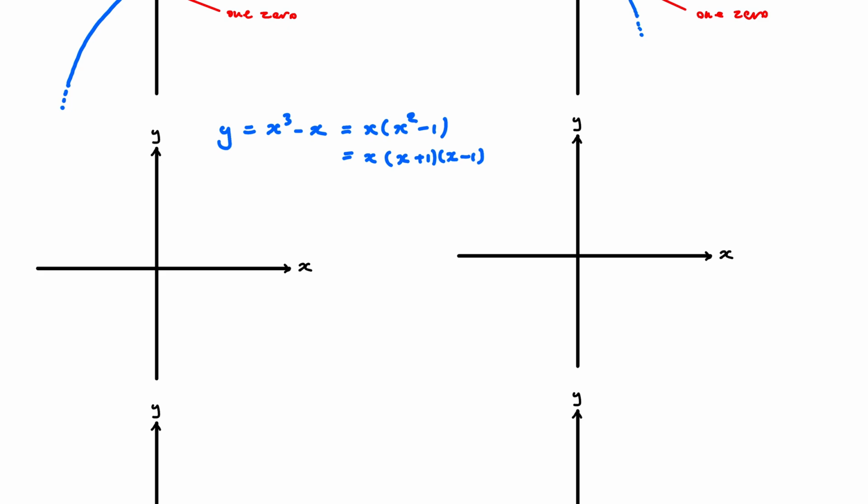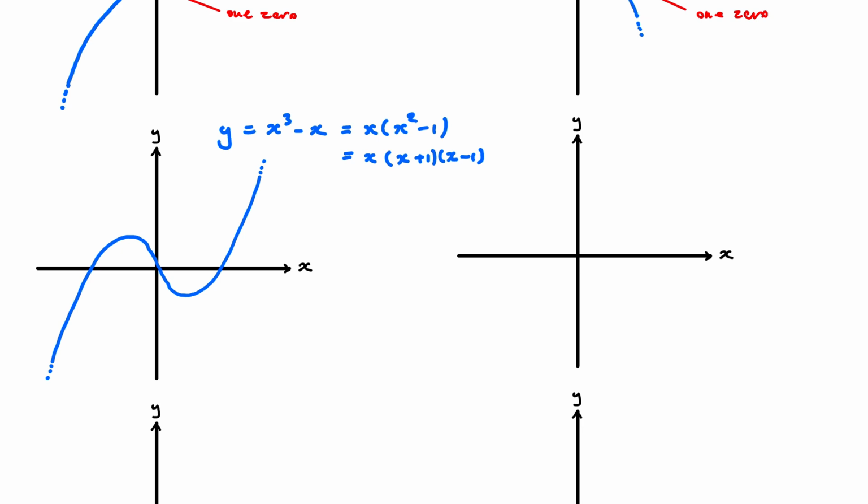Okay, so what this means is it actually looks like the following. So this one's kind of interesting. It's going to go up, it's going to cross, it's going to be a minus 1, then it's going to come down to here. And then it's going to be odd. So that means it's going to basically be this thing rotated around. So let me show you. I'll do a little shortcut as usual. It's going to look like this. So that's going to be the shape of this graph.